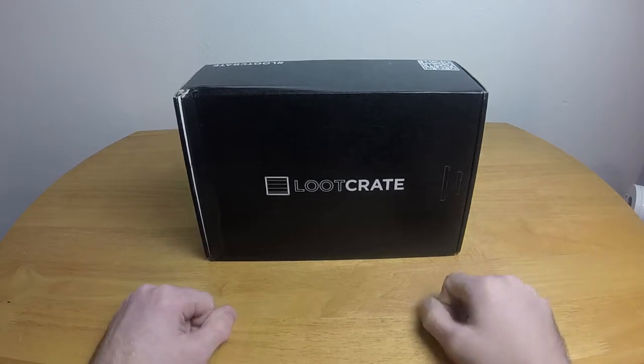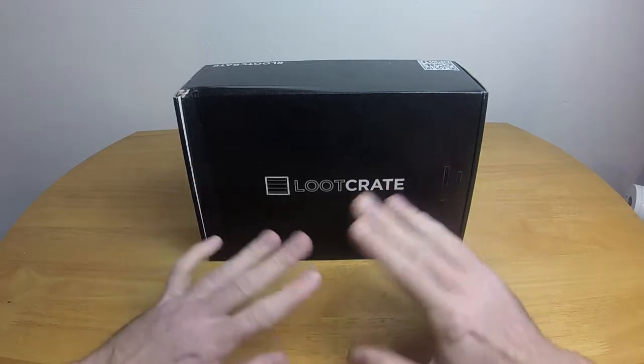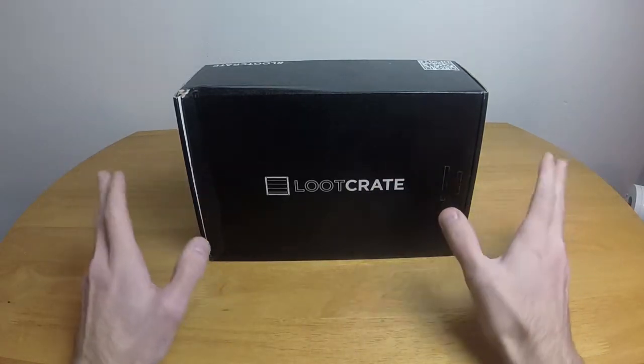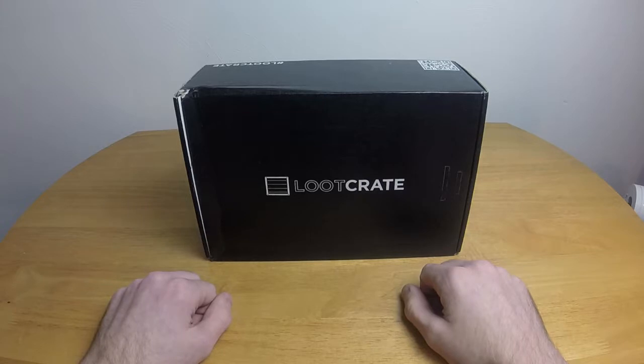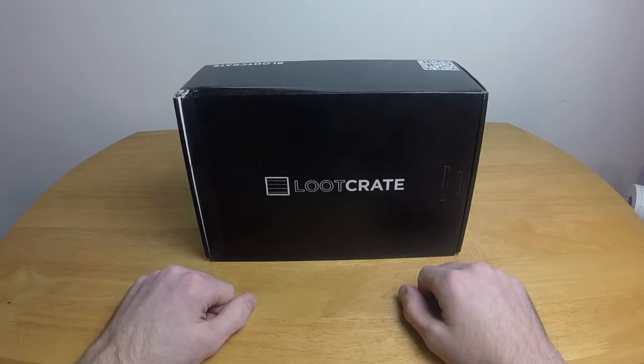Today, we are taking a look at another Loot Crate, the December 2014 Loot Crate. Now, I have absolutely no idea what's in this one. I know nothing about it. I didn't get this month's newsletter, which would fit because I got, like, I don't know, a dozen a month for the previous two months. And that just got really annoying, so I unsubscribed.